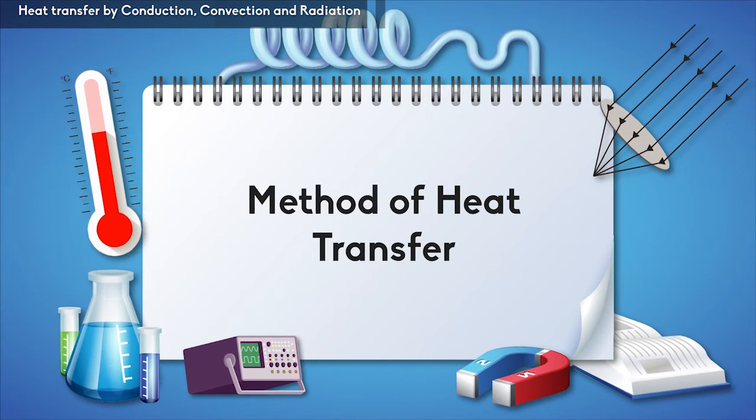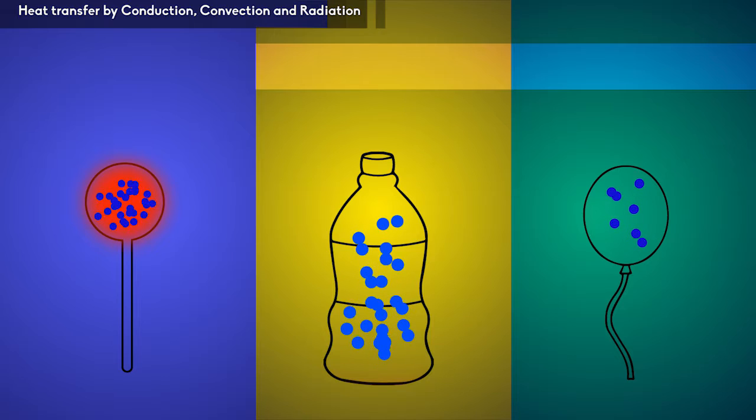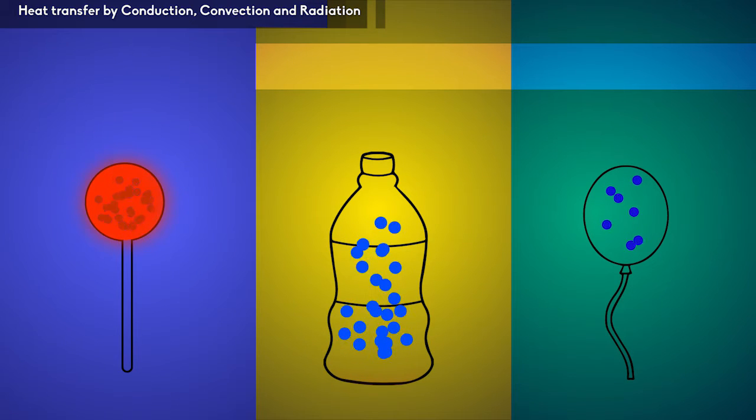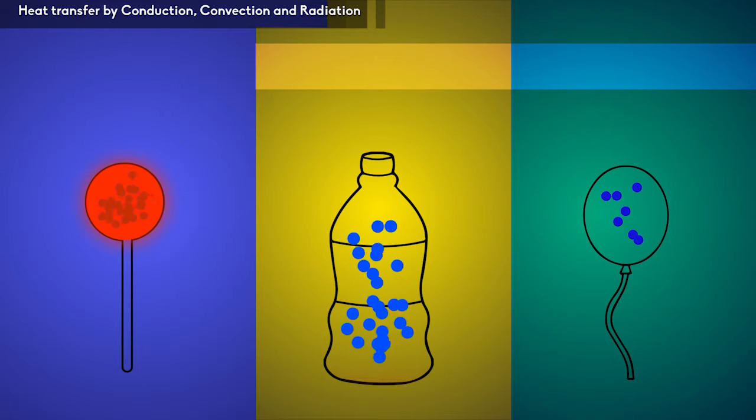Methods of heat transfer. Heat is transferred through each and every molecule of matter. If the molecules of matter are attached closely, then it takes minimum time to transfer the heat. This transfer of heat is done by transverse waves. We will learn about the concept of transverse wave in the upcoming sessions.